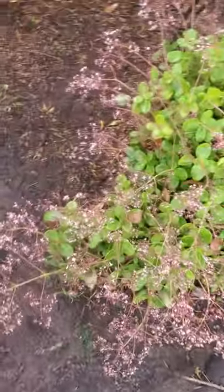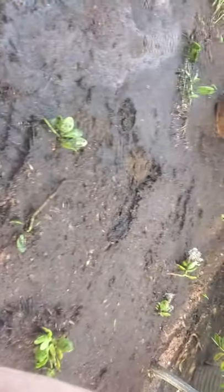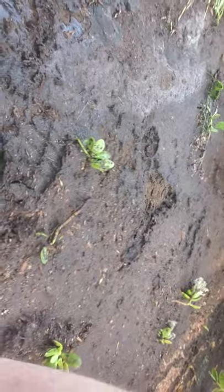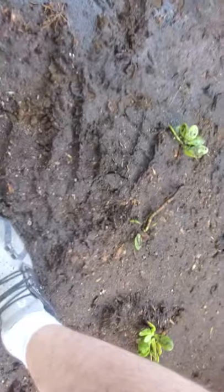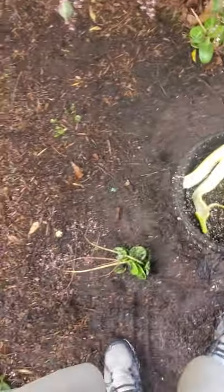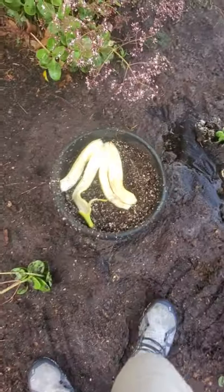And now, banana peel. Out in the open for whatever desires to do whatever it wants with it.